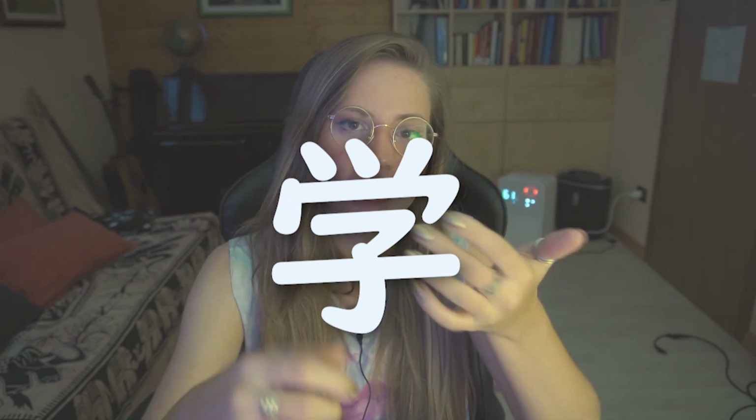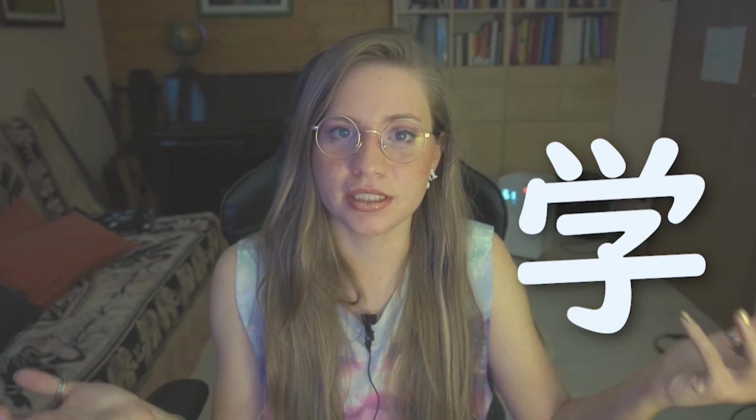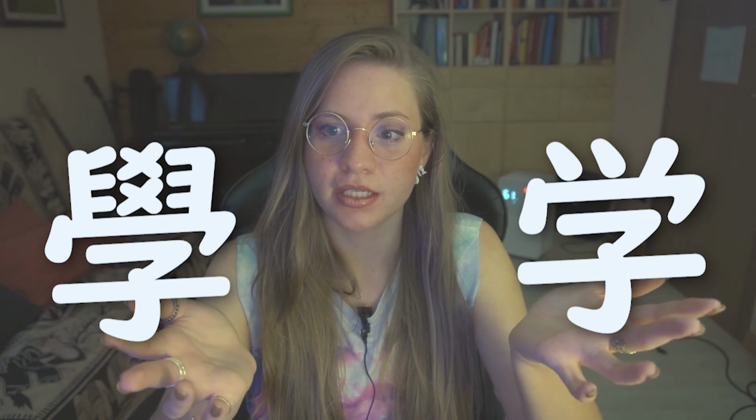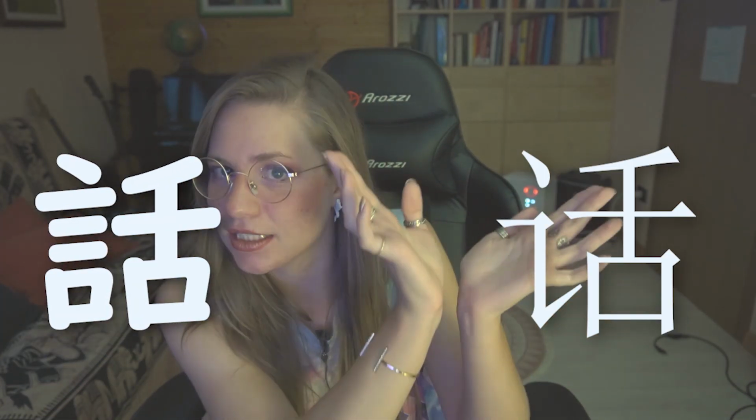Once you know Japanese characters anyways, it's really easy to see if a character is simplified or traditional. Sometimes Japanese characters are already simplified, and sometimes Japanese characters will be traditional characters. For example, the word gakusei, gaku, that character is already simplified because the same characters are used in simplified Mandarin. But for example, in Taiwan, the same word will be spelled like this. Other times, for example, let's take the character of hanasu. This character is already a traditional character because in simplified Chinese it's going to be like this. So since my knowledge is already half this way, half that way, I know some traditional characters, some simplified characters, I just decided I'm going to study both at the same time.